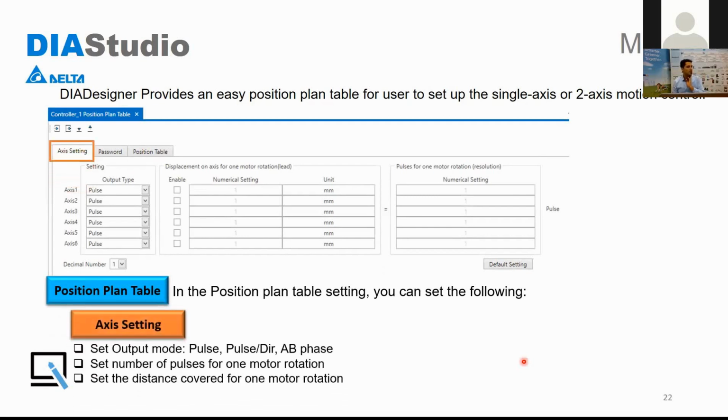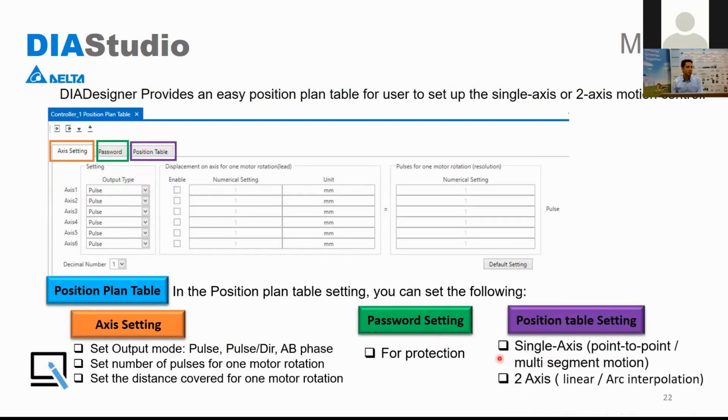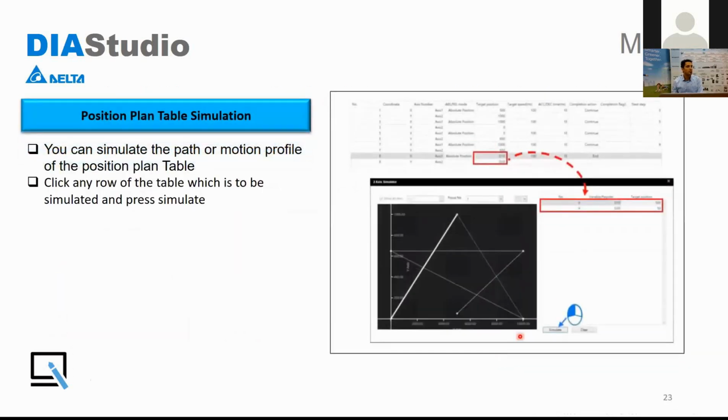Here you can set the axis settings and pulse output type, and we can protect it. We can create the position table setting, and even monitor it. We create the positions, and we can see how it looks in 2D.